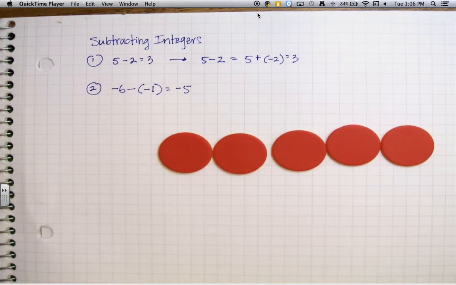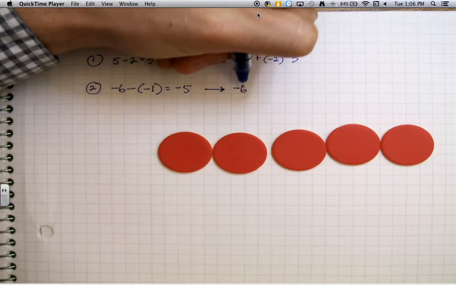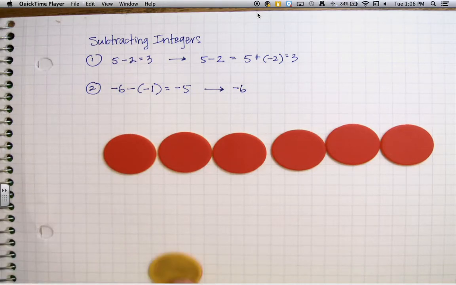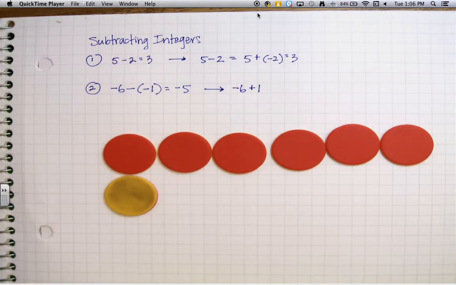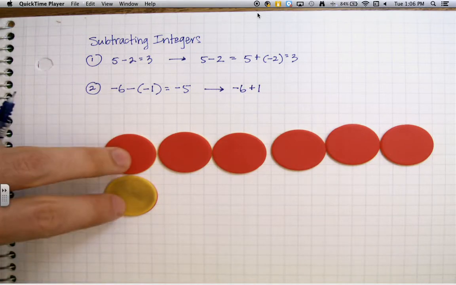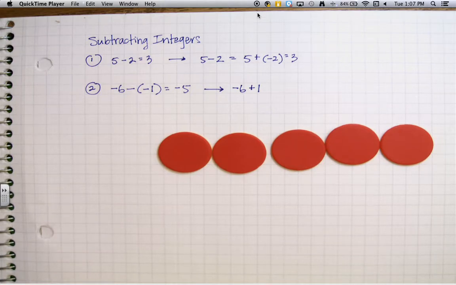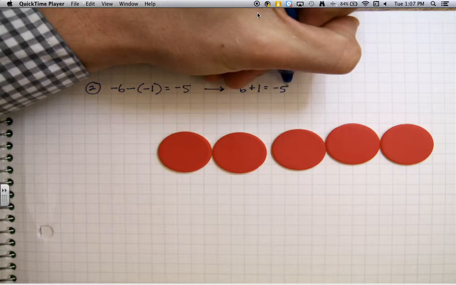And that actually is a really easy subtraction problem to model with these chips, but I'm trying to show that instead of taking away one of the negatives, I could do the sort of opposite of that, which is adding in a positive. So I'm trying to show that negative 6 plus positive 1 should get me the same result. If I remember that these two make a 0 pair, take out the 0, and I'm left with 5 negatives. So mathematically they are equivalent.